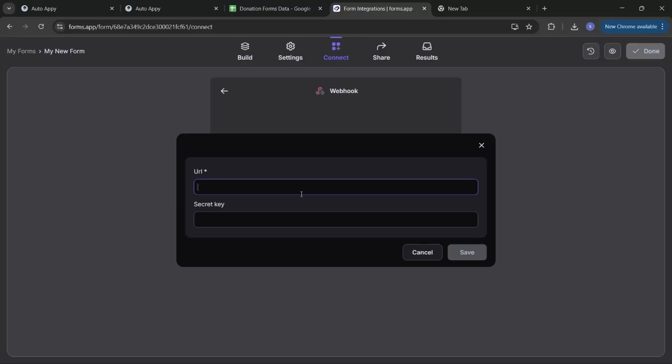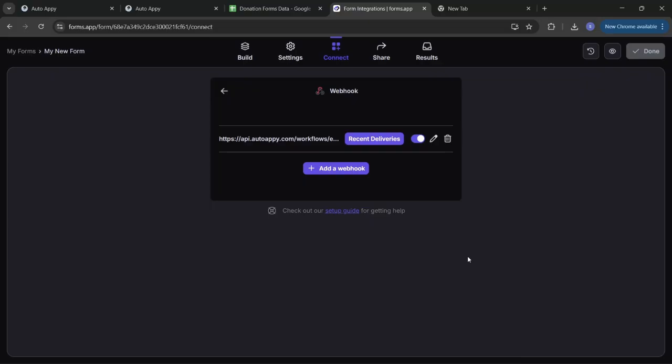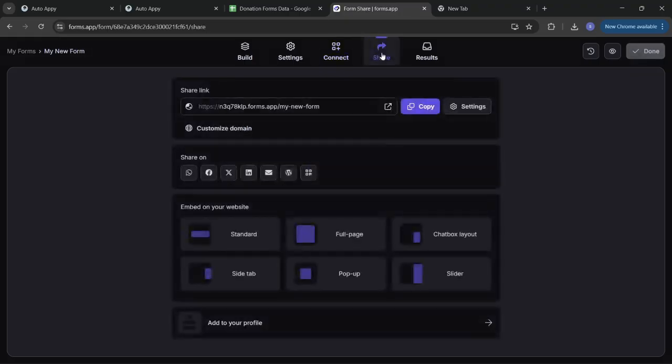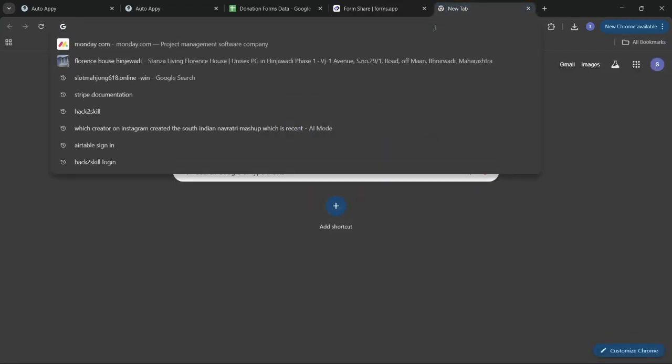For now we will have to copy the AutoAppy webhook URL and paste it here, and just say save. Now that it has been saved, we will go to the share tab, copy the link from here and paste it into a new window.